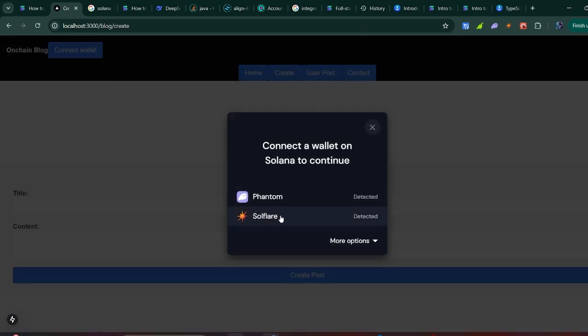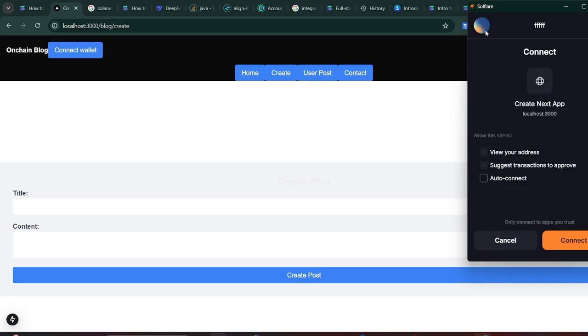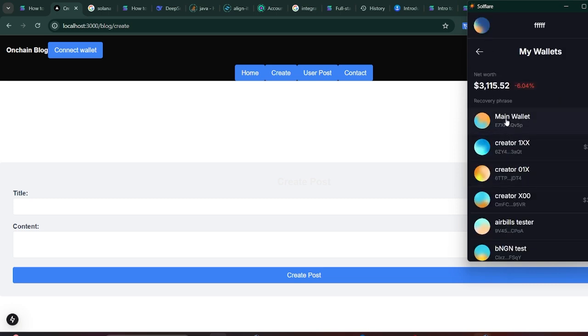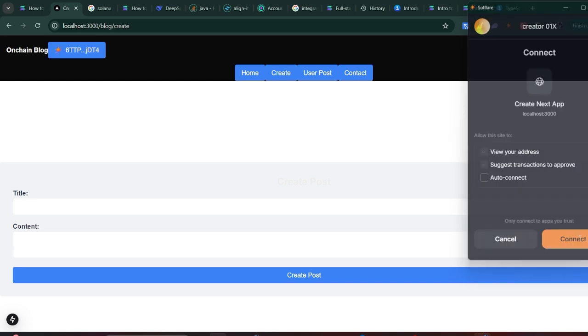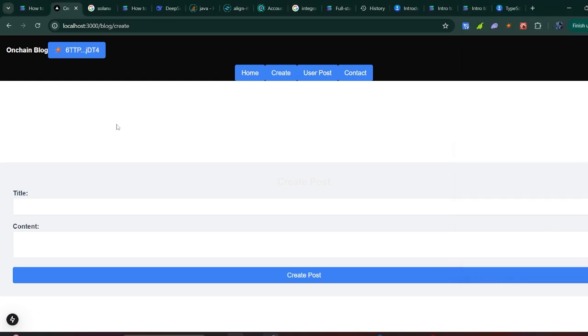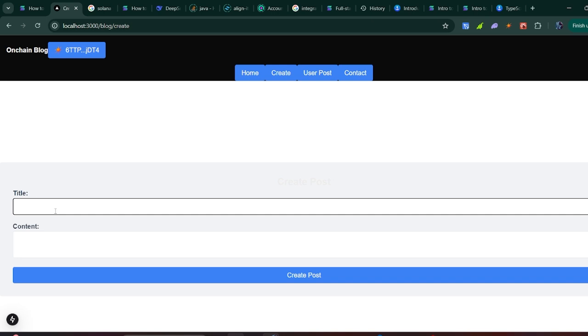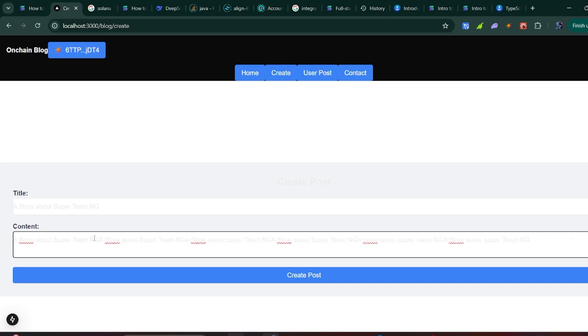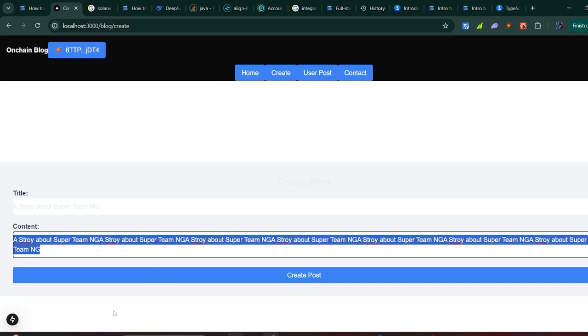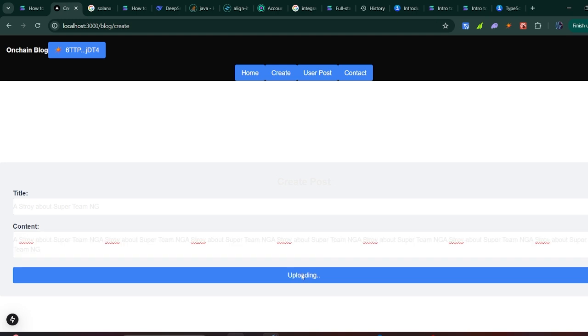So if we connect the wallet now, yes, connect the wallet now and say the story about super energy. So we just press it here. We still have the same thing and click on create.